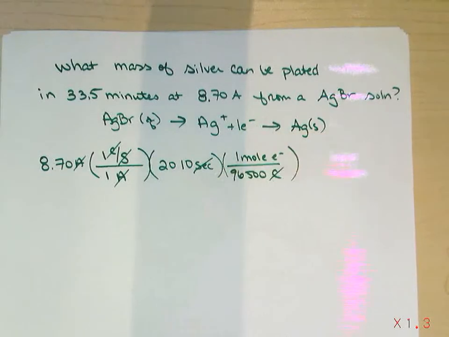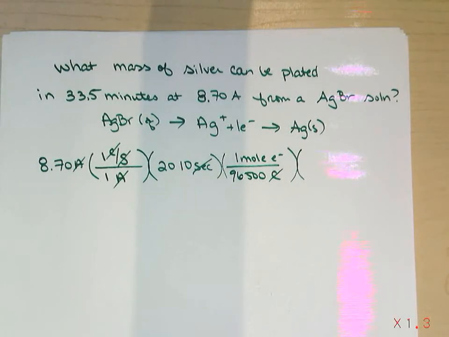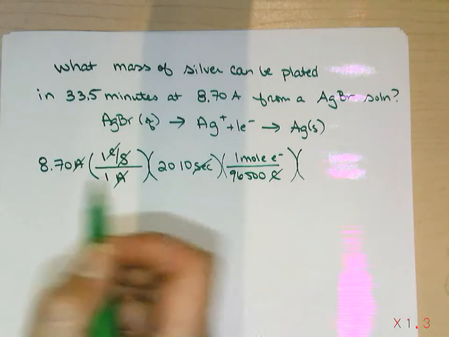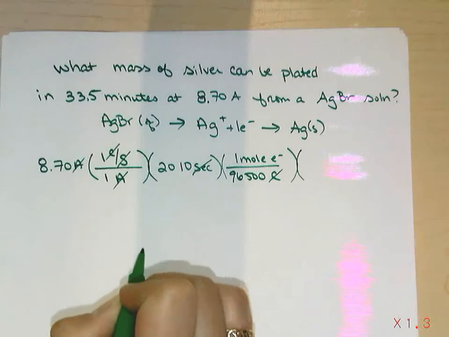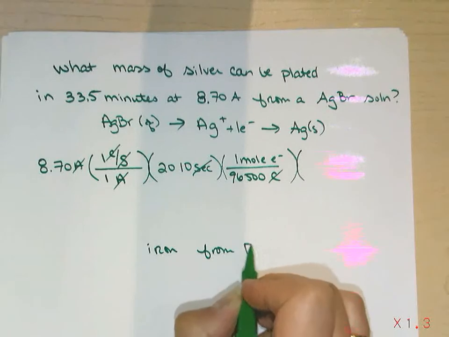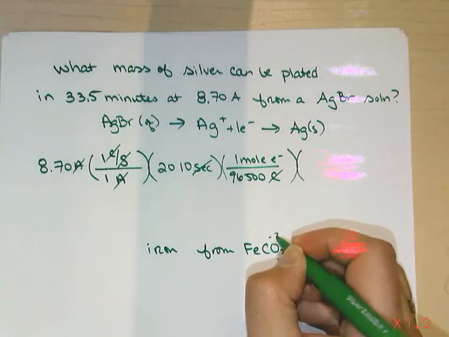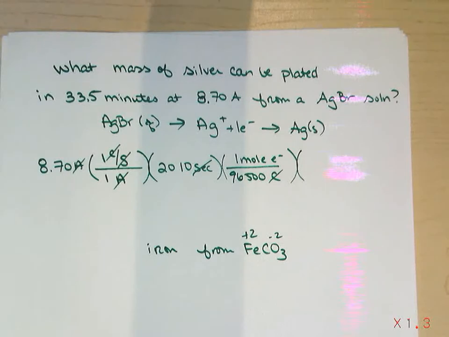All right. Should we just assume one electron in scenarios like that? I don't think assuming one would be a good idea, because I could have said mass of iron from iron carbonate. Carbonate's minus 2, this guy's plus 2. So it'd be 2 electrons. So you may have to refresh yourself a little bit on these counter ions if you don't have them off the top of your head.